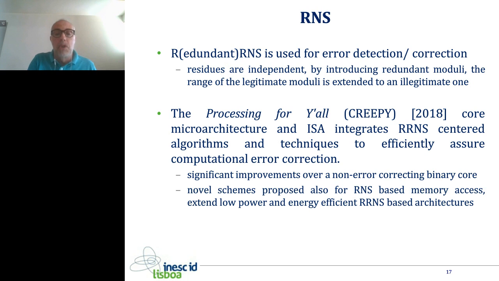So with which microarchitecture and instruction set architecture integrate this type of redundant residue number system, centered algorithms and techniques to efficiently assure that we provide mechanisms for error correction. This work is very interesting because novel schemes are proposed also for addressing memory by using numbers that are coded or represented in the residue number system domain. And this is quite interesting because you just close the loop and have everything inside your microprocessor using residue number system.